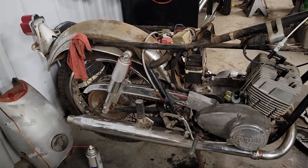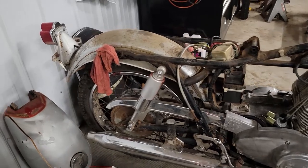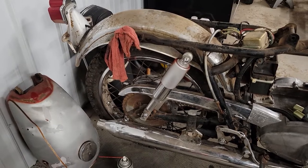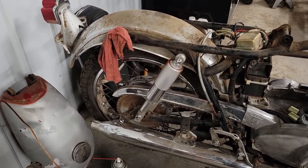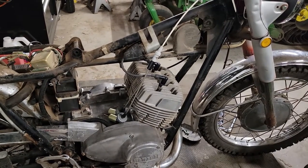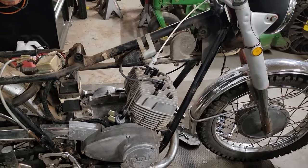That rear brake is still sticking sometimes, so I think I am going to have to pull this wheel off and clean up all the pivot points on the brake shoes and the linkages and everything. I don't really want to do that right now, so I think we're going to pop our carbs back on and then see if we can run it a little bit, see what it sounds like.